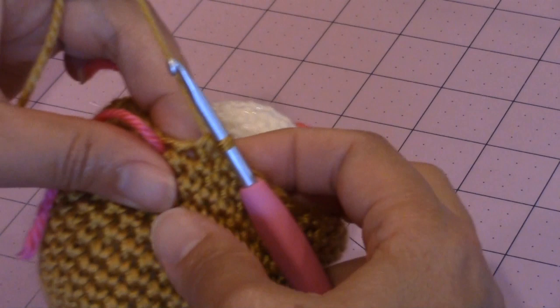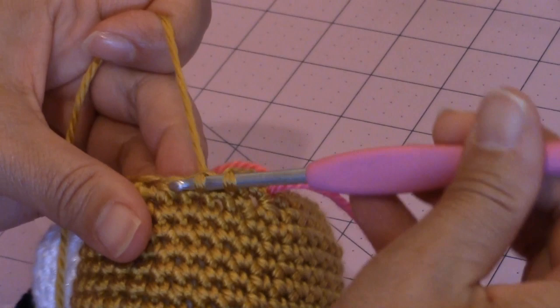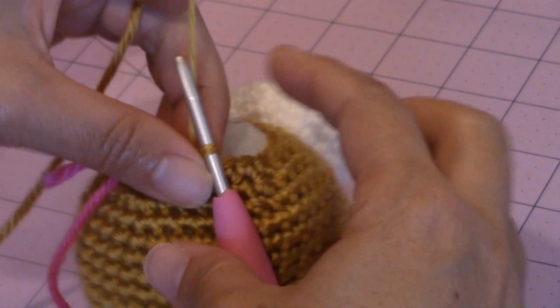Then go ahead and move your yarn marker up, and this time you're going to make one single crochet into 2 stitches, and then single crochet 2 stitches together. And then repeat that pattern all the way around back to the yarn marker. So I went ahead and added a little bit more craft stuffing. Be careful you don't overstuff. Kind of shape the head as you crochet, closing the head.